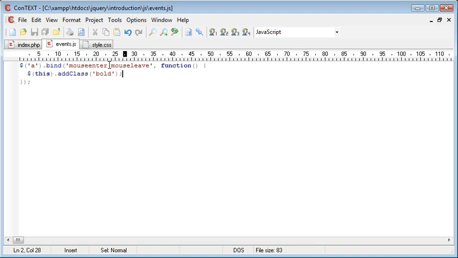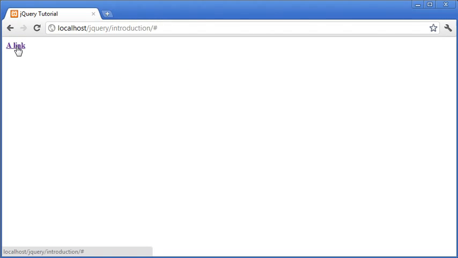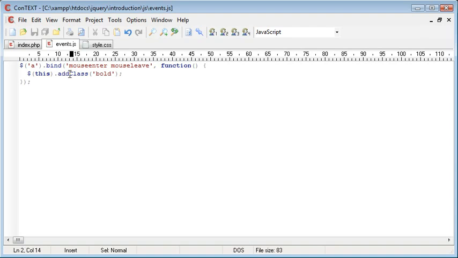So now on mouse enter and on mouse leave, we add a class to bold. Now obviously this isn't going to work. It doesn't really make sense when we mouse over and mouse leave. We're just adding the class once again. However, just taking a minute to research different class functions, we know that there is a toggle class function. And what toggle class will do is it will check if a particular class is applied, and if it is, it will remove it, and if it's not applied, it will add it. So much like the toggle as in where you would show a particular element with jQuery, what we're now doing is on mouse enter and mouse leave, we're toggling this bold class.